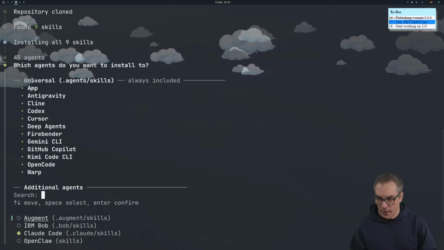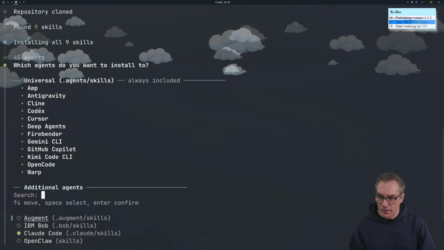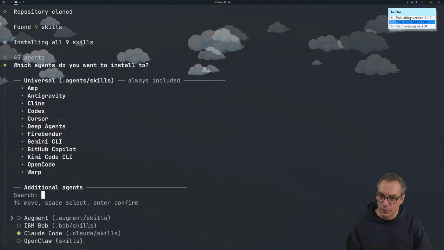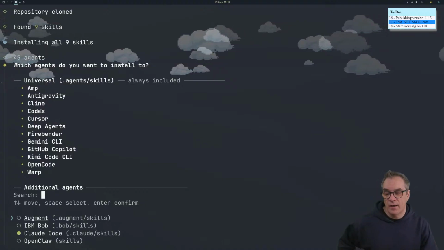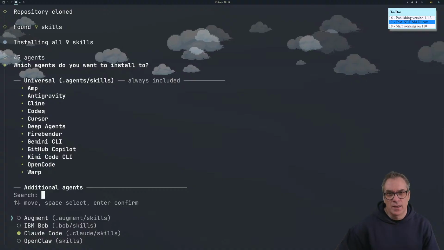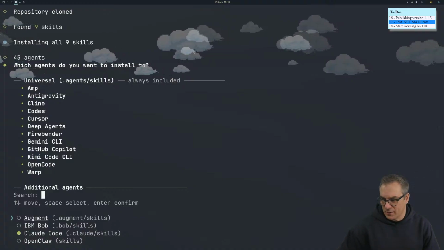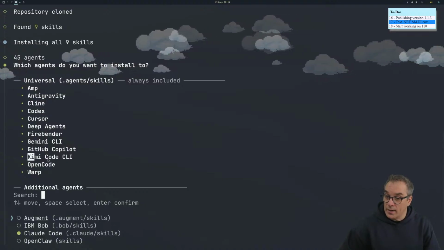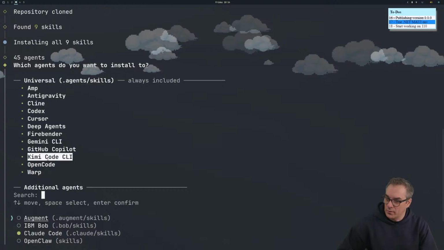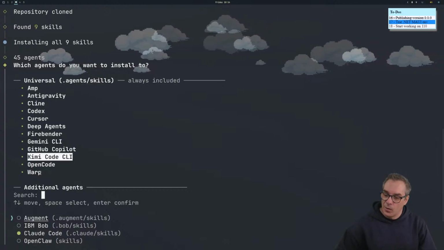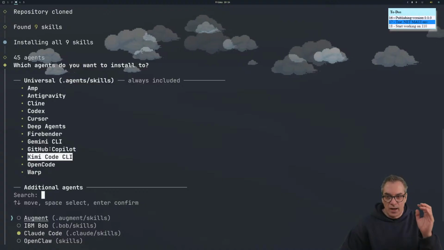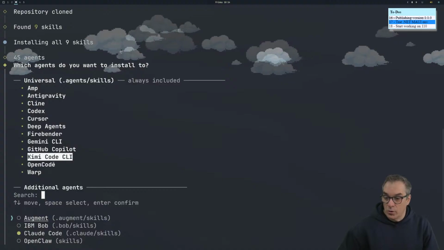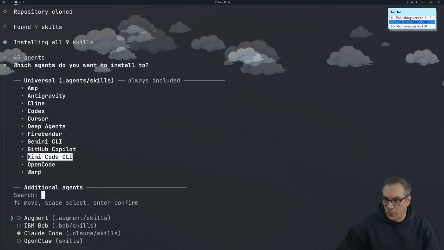By default, it will install it and work with anti-gravity, codex, cursor. Oh yeah, I need to try a little bit more cursor, or even codex. One of the MVPs at the meetup was talking a lot about codex. Any of you using codex? Kimia, I love that. Oh, I didn't know they had a CLI. Maybe I could try that. Open code, cool. Warp, I don't use it now that we have AI everywhere. I feel like I'm fine with my terminal. I would love to love Warp, but I don't know.